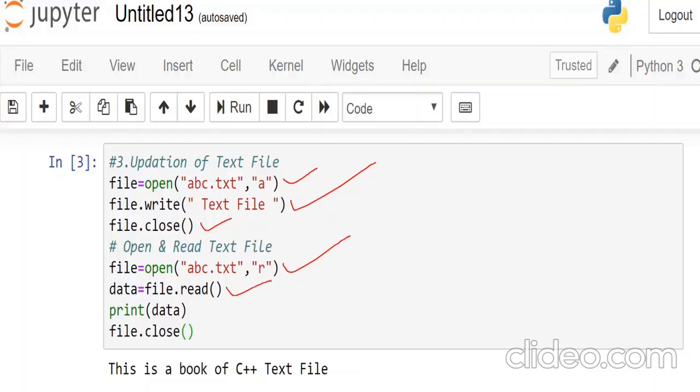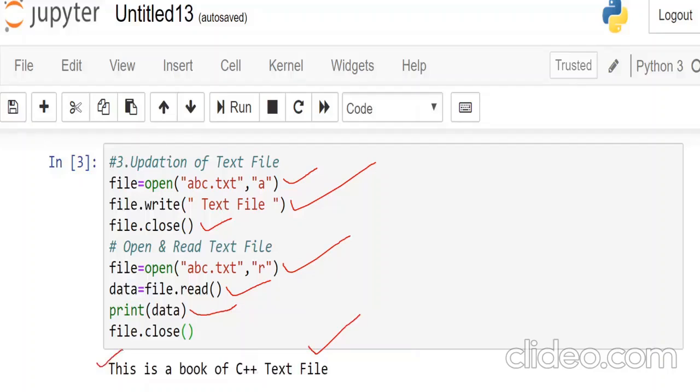Now I have read the information from this file with file.read. The data from the abc.txt file will be stored in the data variable. Now I printed it. Now the output of this code is: this is a book of C++ and then text file.